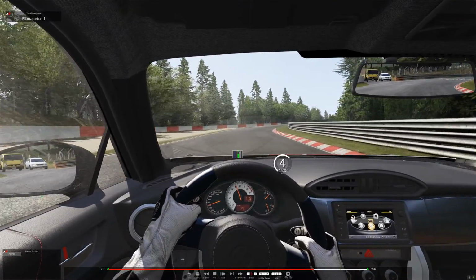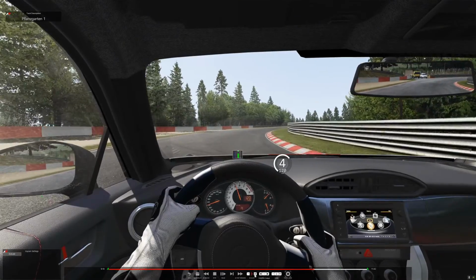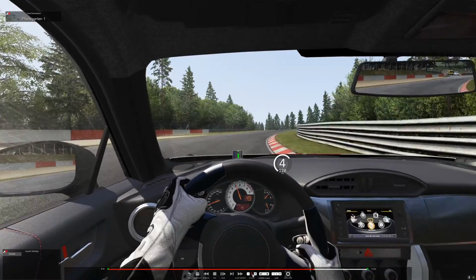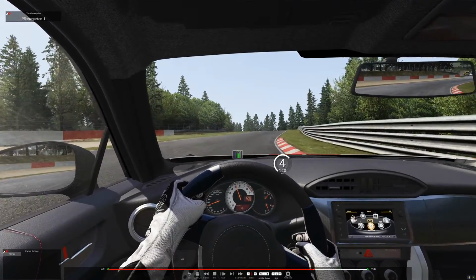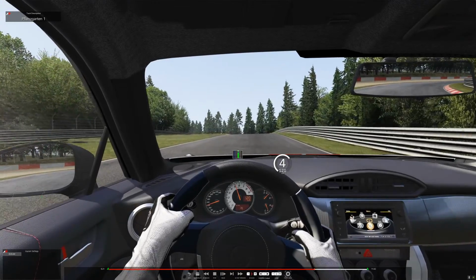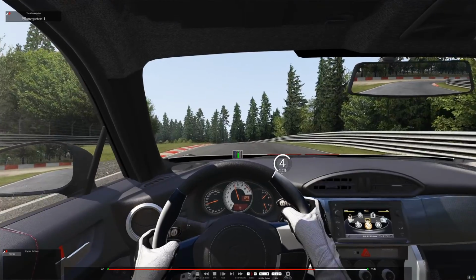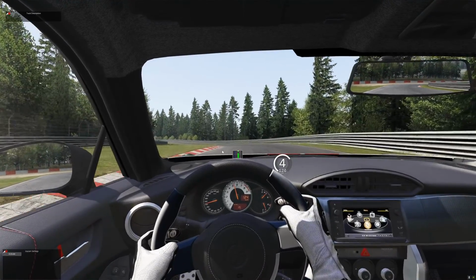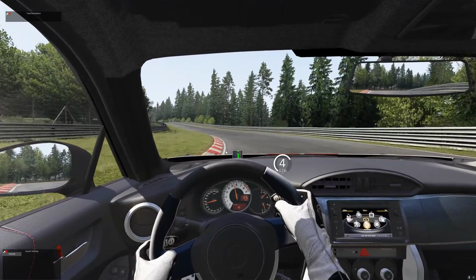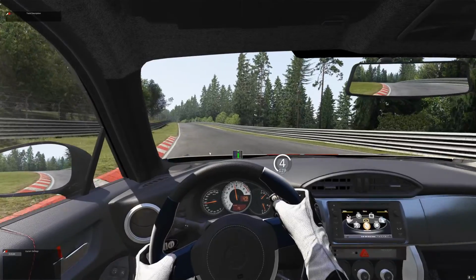It's a double apexer. Right hand turn on the apex. You're going to come up through here. You're getting back on the throttle again. The natural tendency is going to be for the car to drift left, which is great because that's kind of what you want. You're going to hit the second apex. The car is drifting off to the left. This is the part where you have to be careful because although it's drifting left, you're going to start turning left to hit this apex, and the car will get light here because there's a ridge here. You're going to get light coming up over here, and in some cars, you might even drift. Again, it's okay if you can catch it.